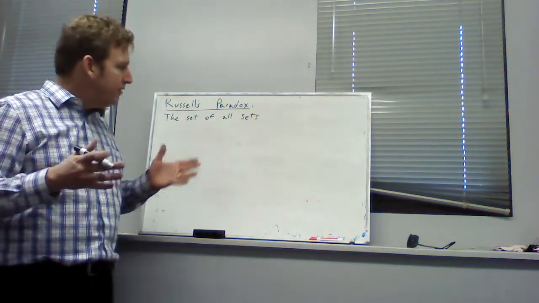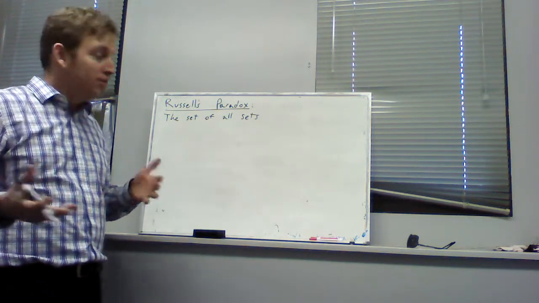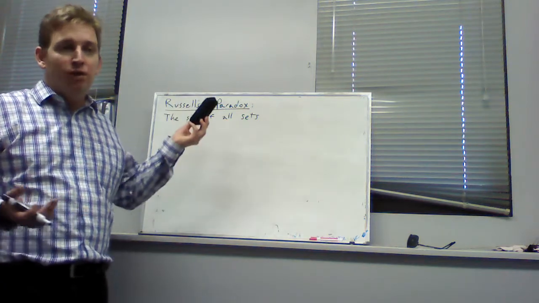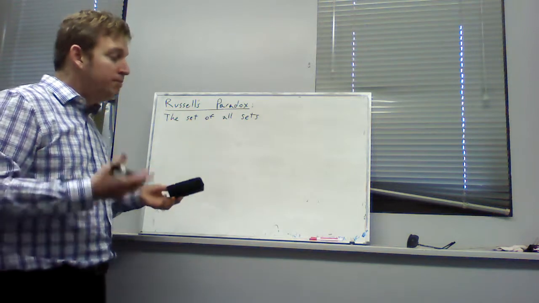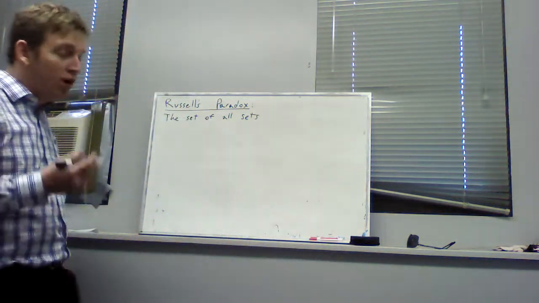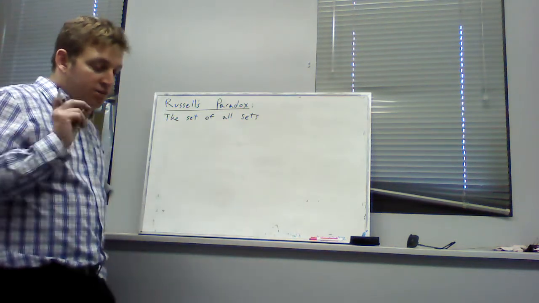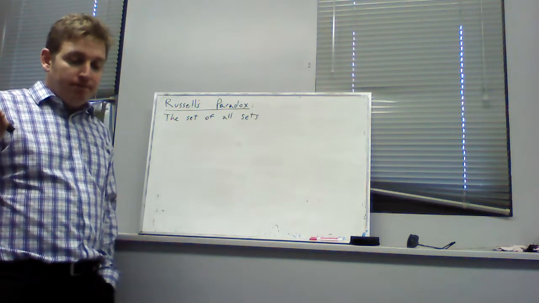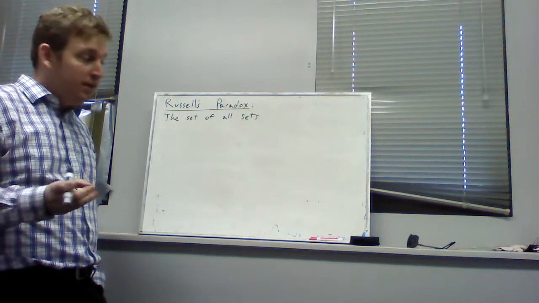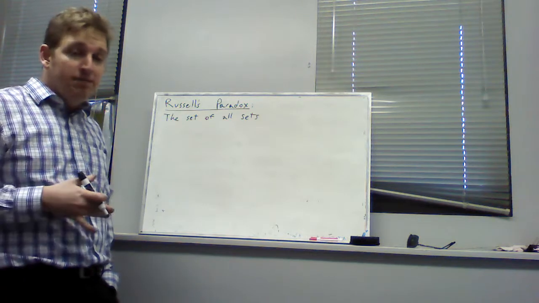Well, Russell says if you can have a set that has itself as a member, then you can have a set that doesn't have itself as a member. In fact, most of the ones we talk about don't, right? The set of all erasers is not an eraser, therefore it doesn't have itself as a member. Indeed, most of your normal sets that you would consider in everyday life are what are called non-self-membered sets. Sets that don't contain themselves as members. So, Russell says, if there are sets that don't contain themselves as members, then there must be, according to Frege's principle, a set of all sets that don't contain themselves as members.